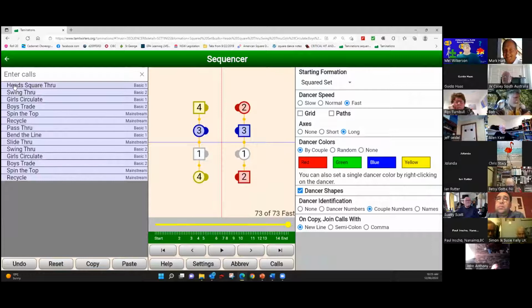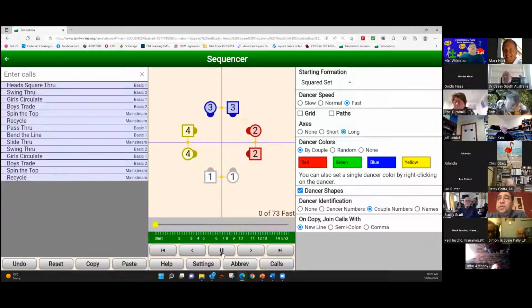And just remember, if you look at this, there are multiple sequences here. Head square through takes me from a static square to a box. Could we just start from the beginning? Yeah, I'm just explaining. This is not one flow module. This is a sequence of modules that are strung together, like the pieces of the jigsaw puzzle. That's why I used the pieces of the jigsaw puzzle. Yeah, we just start from the top.